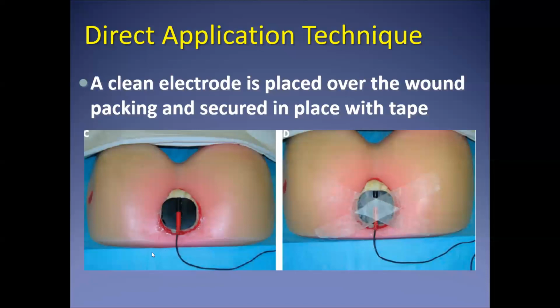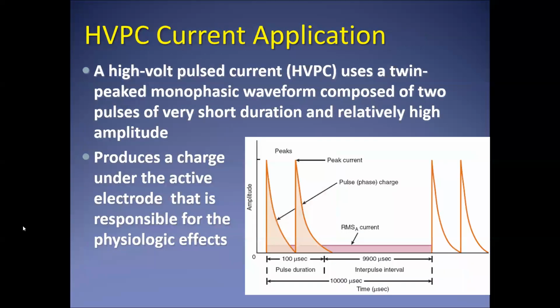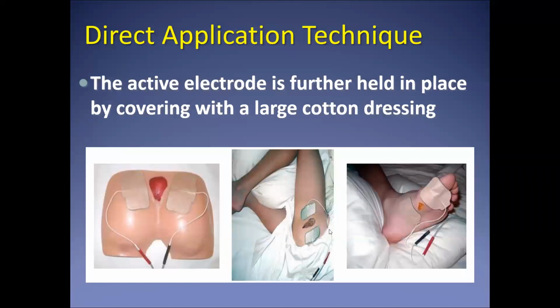So if we place it over the wound, it's going to drive the current into the wound and really stimulate fibroblast cell migration. So it's really going to stimulate the wound growth. These out here are more to stimulate wound closure. So I wanted you to see both of them. The ones usually on either side, the goal is to get those sides to approximate and kind of close shut, right? If I put e-stim on your butt like this, I guarantee that wound's going to close shut. I'm just saying.